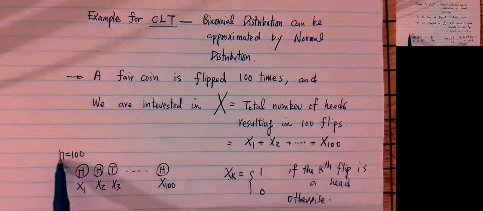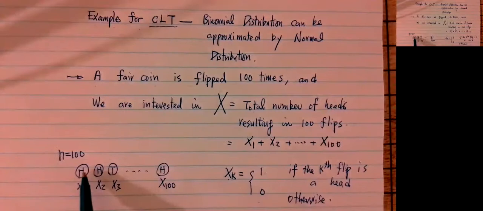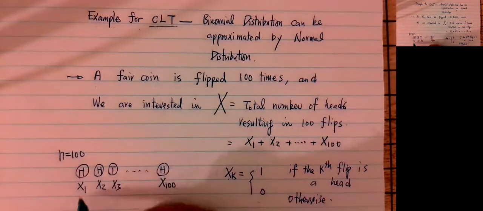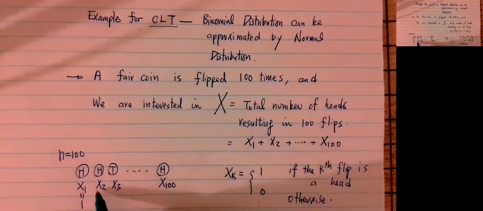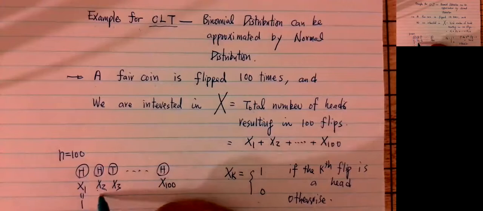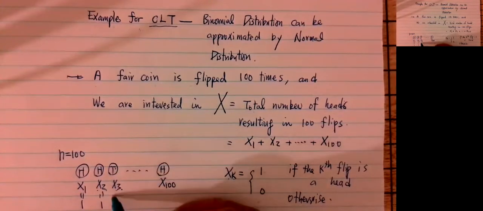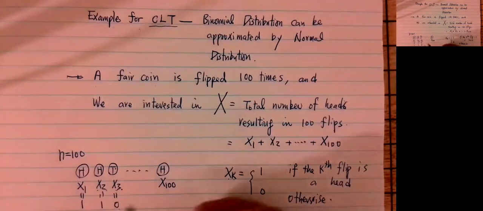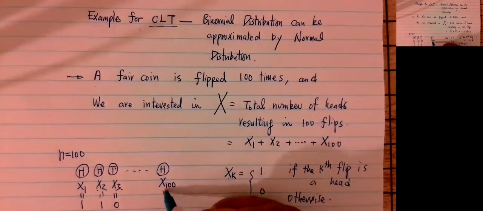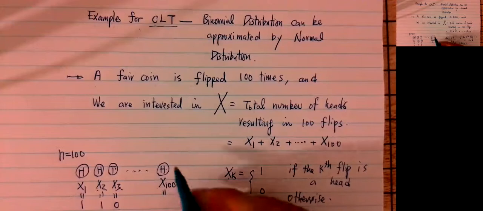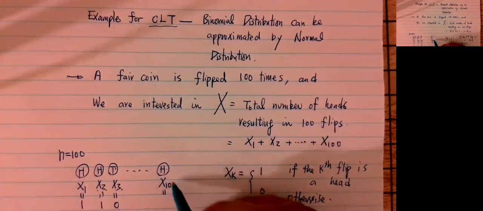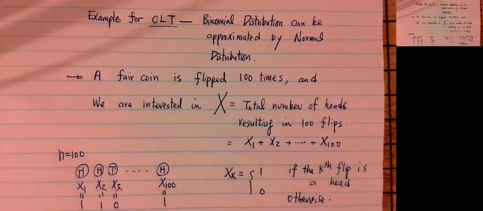Now look at here. Let's say this is one realization. You make 100 flips, and the pattern is head, head, tail, all the way up to head. So X1, you see a head, so it counts as 1 head. X2, you see a head again, it's still 1. X3, you find a tail, so you don't see a head, 0 heads. And keep tracing this until X100, where you see a head, which counts as 1 head.